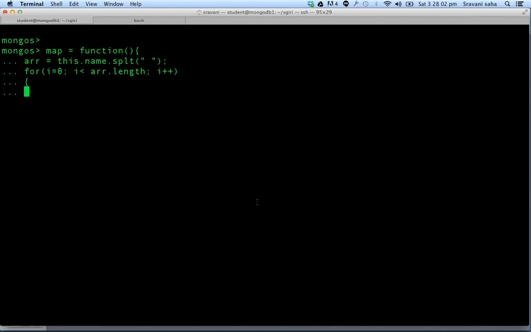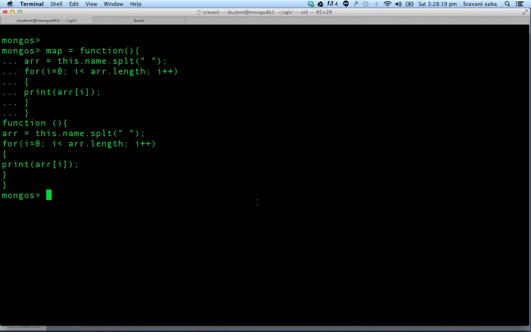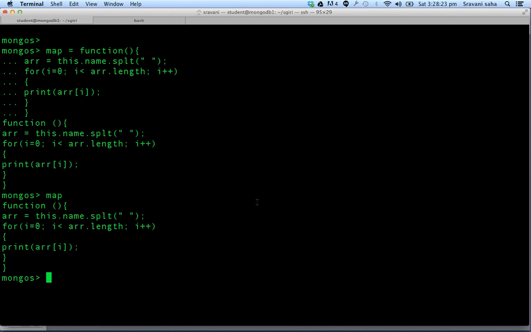What I do is first let's just print array[i]. Perfect. So this is my map function.